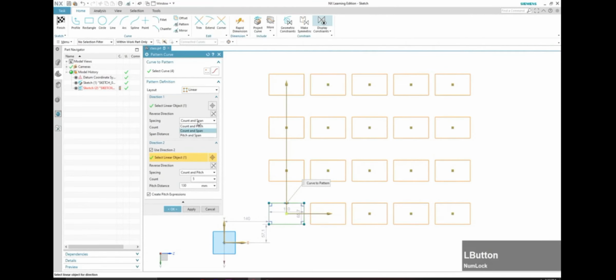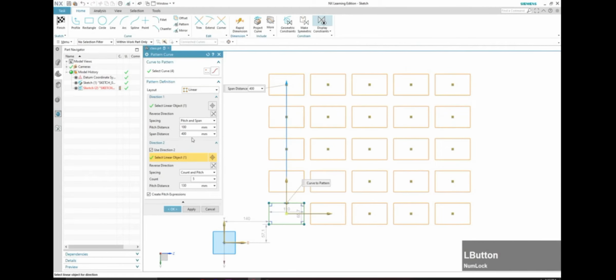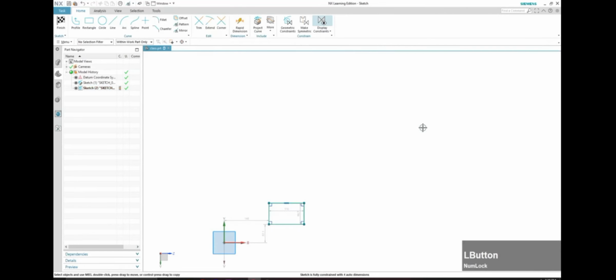Similarly, pitch and span: you give a pitch distance of 100 and a span distance of 400, so it will automatically calculate the count. In this fashion also you can do, whichever feels comfortable for you. Yes, this was about linear pattern.